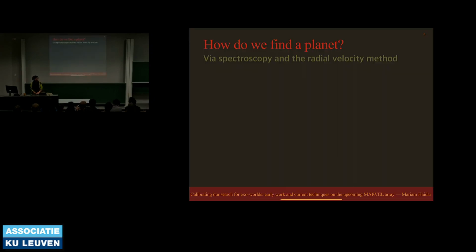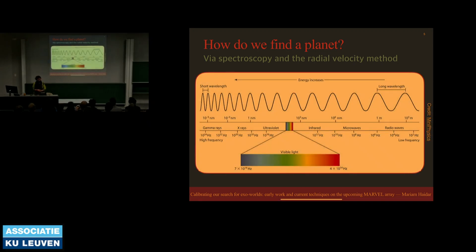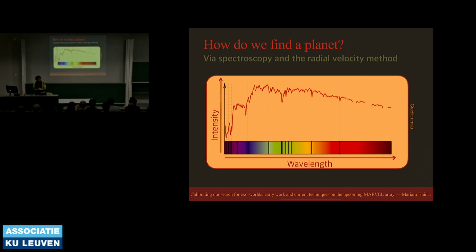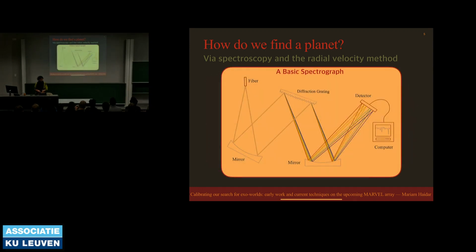So how do we find an exoplanet? Observables that we see in space are observable not only in the visible part of the spectrum, which is a small part of the electromagnetic spectrum, but really in a wide range of wavelengths. And observables exhibit a spectrum of these wavelengths that we are able to observe using what we call a spectrograph, which is an instrument that we can use to divide the incoming light from an observable and record it so that we can look at what it's made of, really what its chemical composition is.